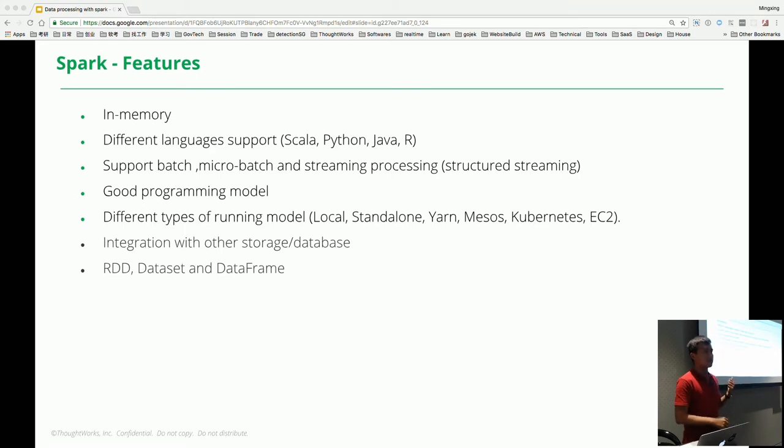This standalone is the Spark cluster. And it can also support Mesos, Kubernetes, and EC2. The most fancy one, I think, is Kubernetes. It's a new feature which was published in February of this year. This one will utilize your resources better, and it's more powerful than before. But it's a new feature, so it needs to become more stable, and maybe we need to spend more time on spikes to make it more stable, and then we can use it.